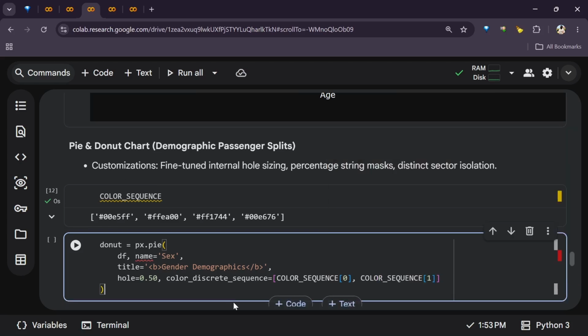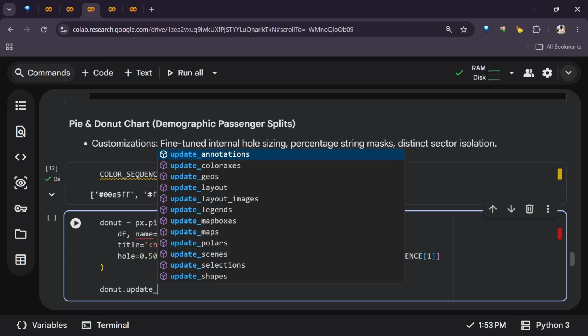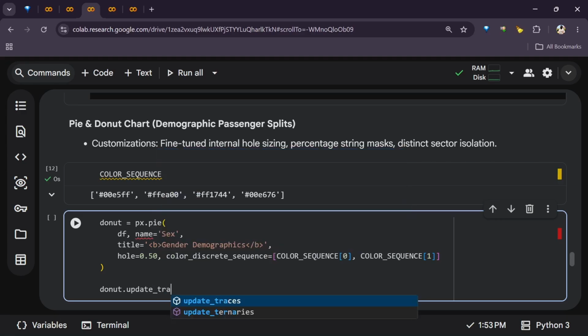Now, as usual, let's do our formatting. So we'll say donut dot update. It's supposed to come up. Update layout. Okay, so update traces first.